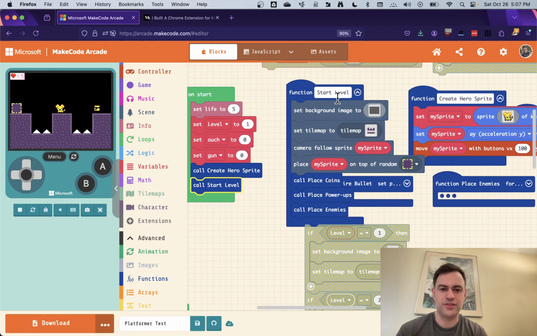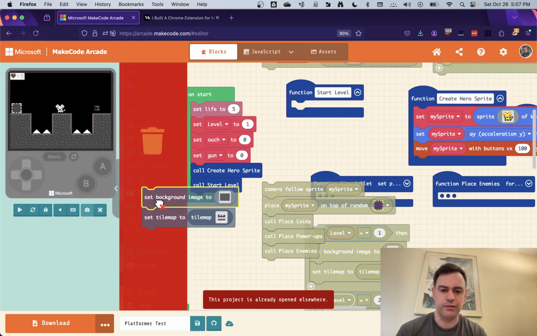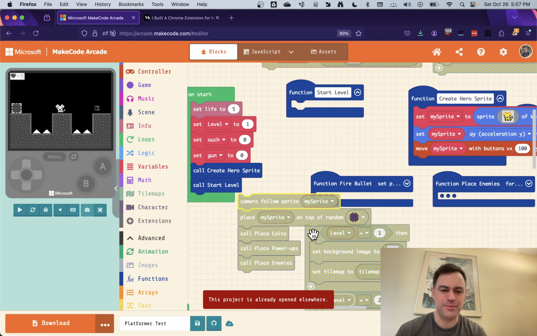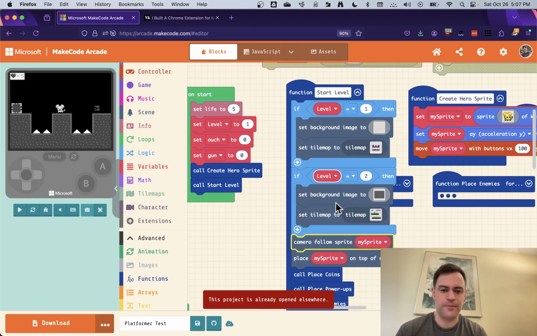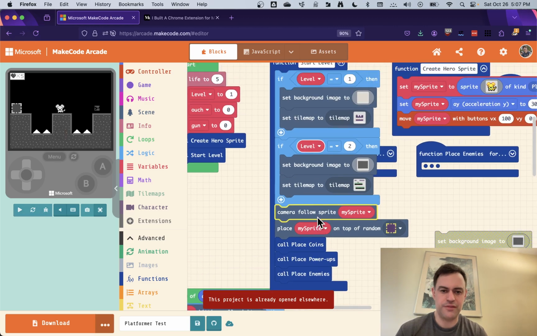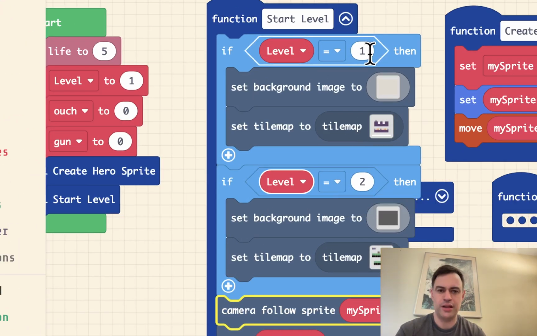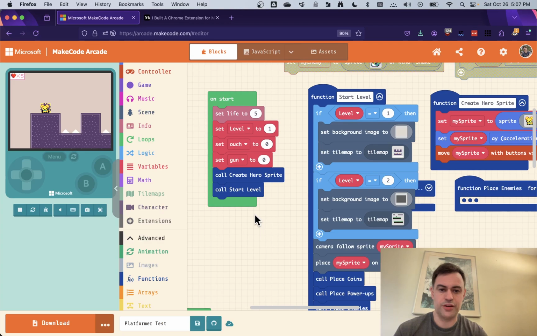Now I'd like to make it so that I don't always load the same tile map. I'm going to break this out. I'll leave this there, and I'll bring in this if statement I wrote earlier, and we'll zoom in to see what that's all about. Basically, it's the same stuff as before, except now I have an if statement to decide whether I load level 1. I check the level variable. If it's 1, I load this tile map. If it equals 2, I'll load that tile map. So that's the idea.